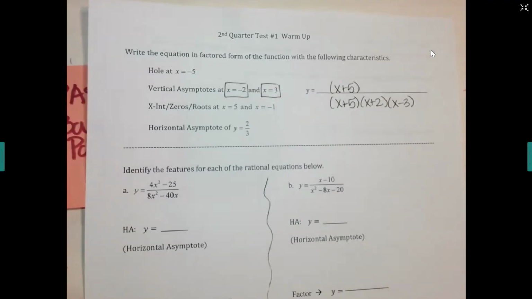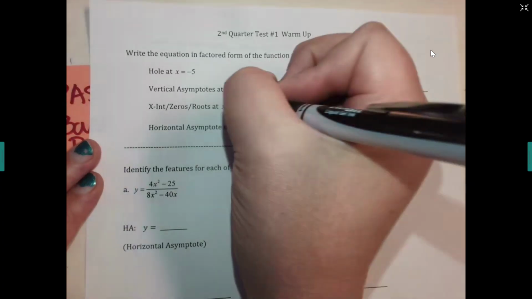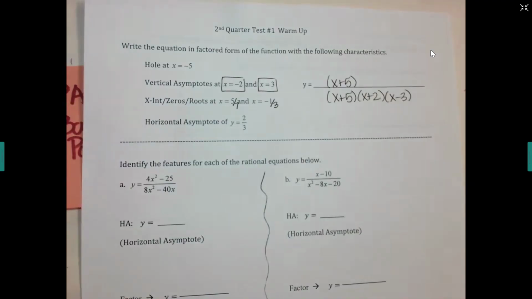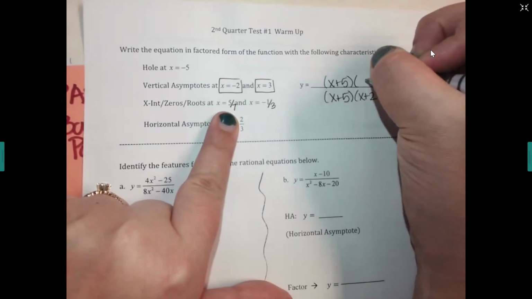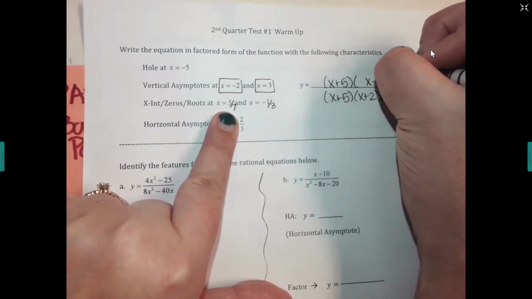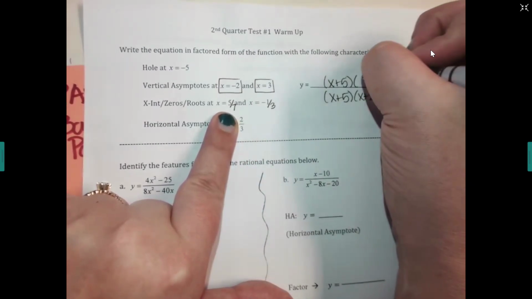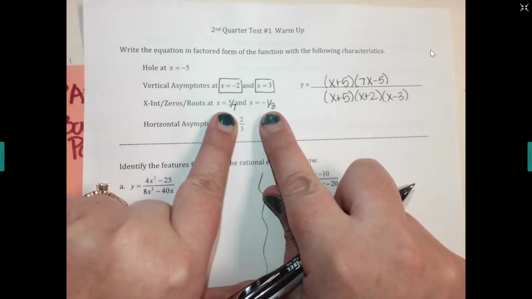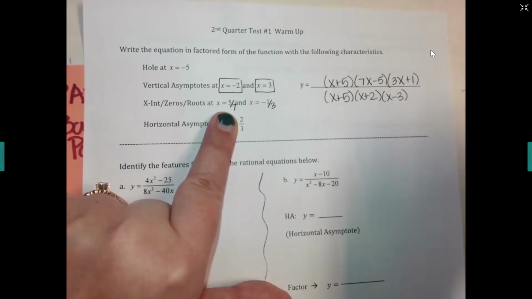Now, for your test, I'm pretty sure one of them's a fraction. So let's make this one a 1/3 and a 5/7, just so that you have an example of that. Okay, so my zeros go on the top. If it's a fraction, you're gonna still change the sign. So the +5 would go to a -5. And then what do I do with the 7 from the bottom? Slide it, very good. So that'd be a 7x - 5. And then what would I do to my -1? I'd turn it to a +1, and then I'd slide the 3 to the front. Okay?